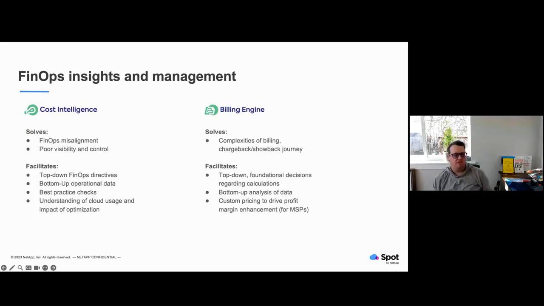Cost Intelligence specifically focuses on FinOps misalignment, making extremely flexible cloud data visualization through our new UI. A deep cloud cost and resource analysis and flexible customizable reporting allows you to track ingestion, normalization, and display that data in accordance with the FOCUS framework from the FinOps Foundation. And we talked about Billing Engine, but Billing Engine gives you that deep billing reporting from the cloud providers, allowing you to do policy-based customizable chargeback and showbacks to cost centers.